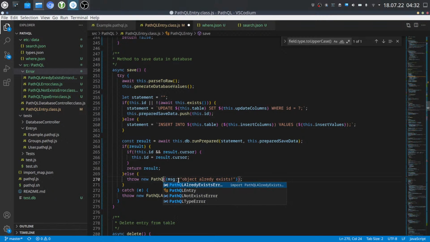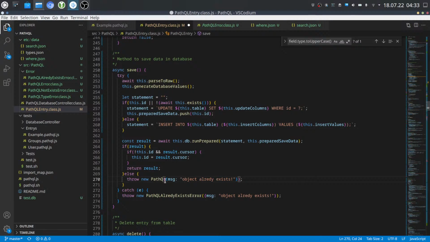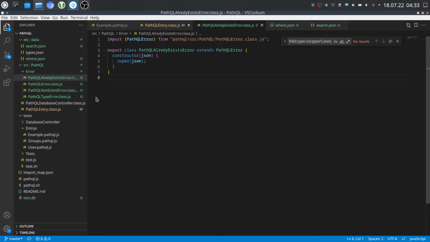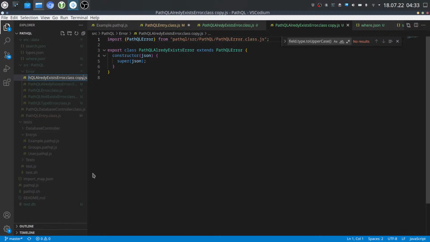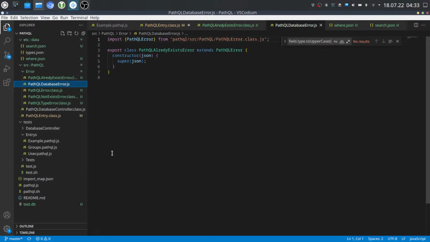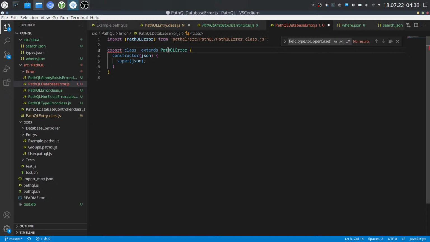Can we not use the error directly? Okay, not yet. I think we need a new error, and we name it database error. SQL database error.